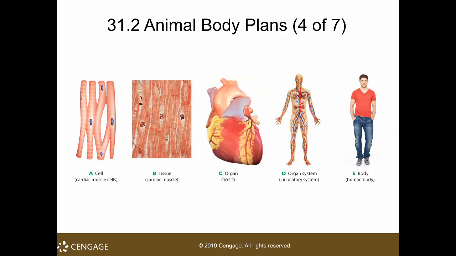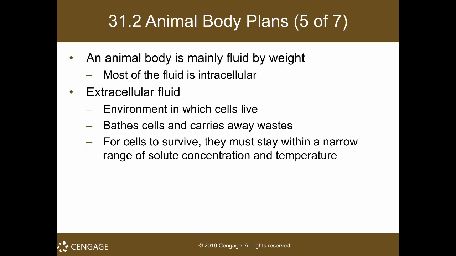So this is the hierarchy of the structural organization of your body. You have the cell, the smallest, the basic unit of a living organism. Then a collection of similar cells working together, you have the tissue. And then 2 or more tissues working together to form a function, you have the organ. And then several organs and other components working together to form a specific task, you have your organ system. And of course, the organ systems make up the full human body.